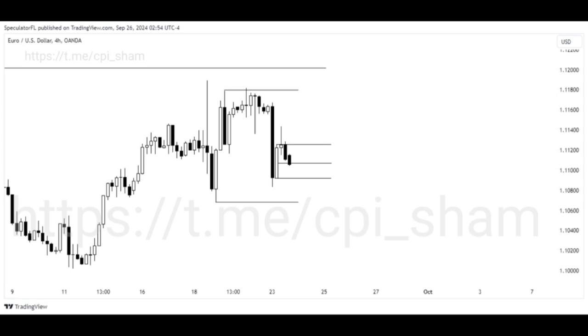My initial target was at least the 50% of this CRT because we were nearing the close and the end of the day, and I wanted to enter and exit as soon as possible, right? That was my thought process on the 4 hour time frame. Now let's go down to the 15-minute time frame and see what else we got there.